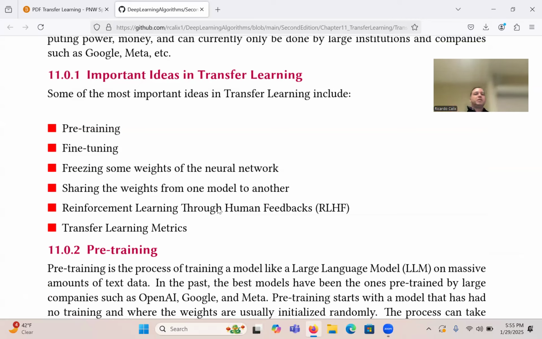There's this idea of freezing some weights on the neural net. This is going to be one of the ways that we can fine-tune a model. You have a model that starts at the input layer, and then it works its way up all the way to the final layer. What you assume is, and images are good here, you give it an image, and the first layers are like filters that are extracting things about the image, like curves, circles, squares, shadows, all that stuff.